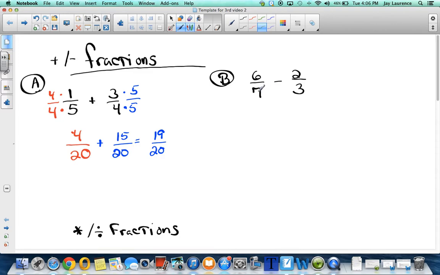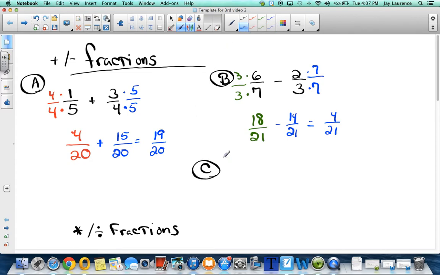All right. So how do I turn 7 into 21? Well, I multiply by 3, and I multiply by 3 in the numerator. Look, there's that special form of 1 right there. So I'm going to get 18/21ths. For the 2/3, I'm going to multiply by 7/7. And I'm going to get 14/21ths. So if I have 18/21ths, and I take away 14 of them, I must be left with 4/21ths. Easy as pie, guys. This stuff is cake. I know you used to think fractions are hard. Hopefully, they're getting easier for you.